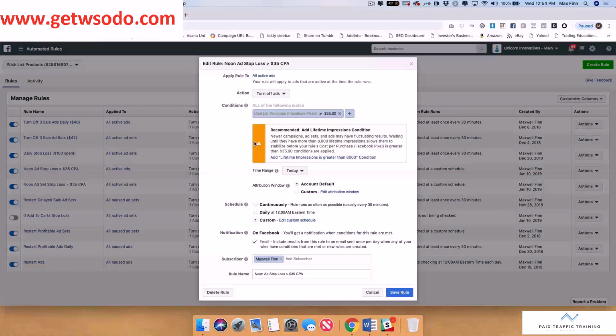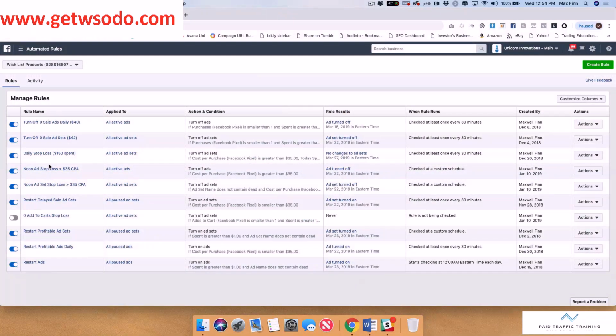We do the same thing for ads, right? It's a little less valuable for this campaign because we only have 2 ads. But if you're running a campaign with 4, 6, 8 ads, this rule becomes a lot more important as well, because you could have 1 or 2 ads that are doing really, really well, very profitable, but the other 4 or 6 are getting a lot of spend and they're losers, and the ad set sucks for the day, right? So I want to kill those ads as quickly as possible. So again, we have the same structure, except the only difference with this rule is that we're turning off ads, not ad sets, but everything else is the same here. So those are the noon stop loss.